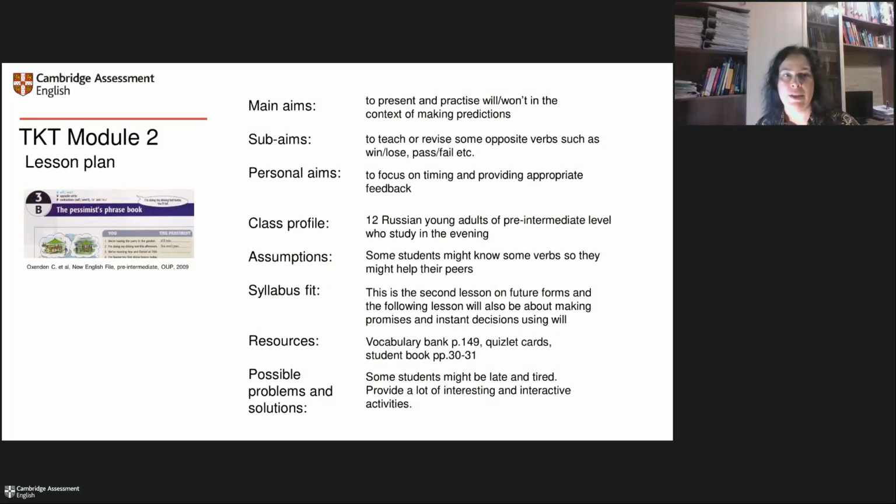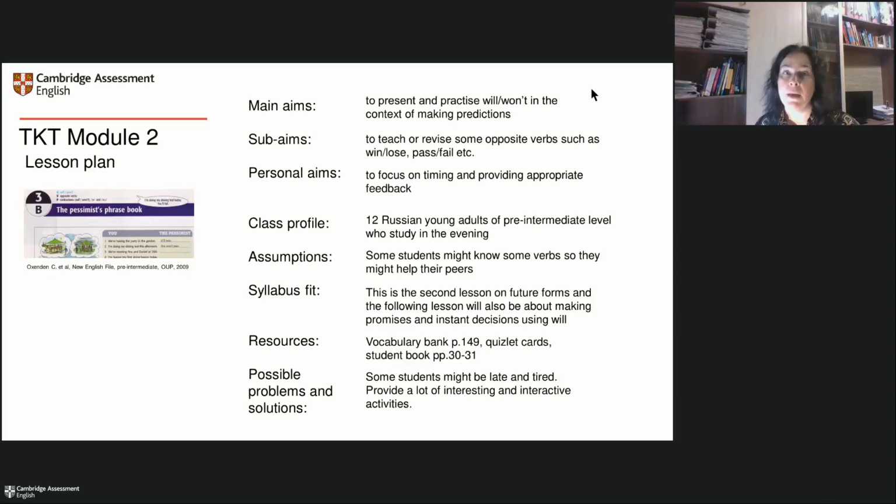To be honest, I'm not using English File at the moment, but you can see it is based on this book. If you know that, you probably recognize the page about pessimists. I think the topic was conditionals. Am I right? Let me try to remember what is there. Opposite verbs. Feedback. Predictions, will. Predictions, of course. Okay, it slipped my mind again.